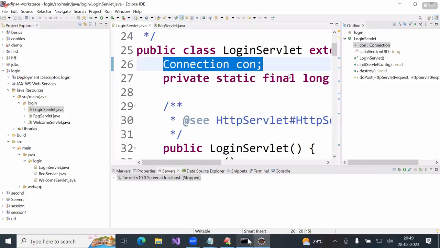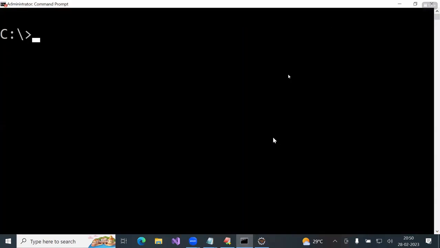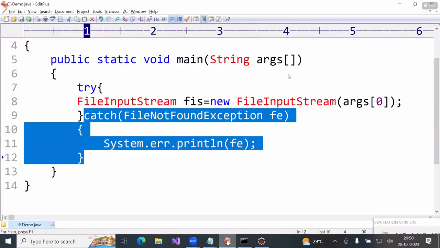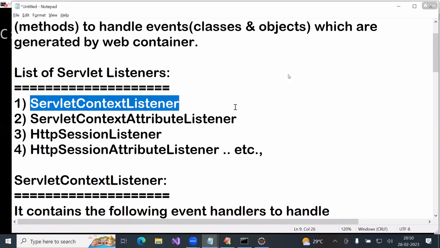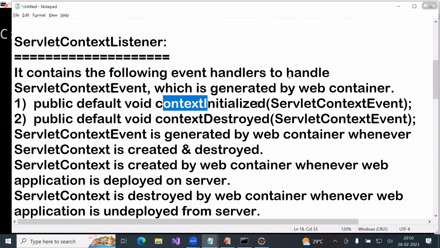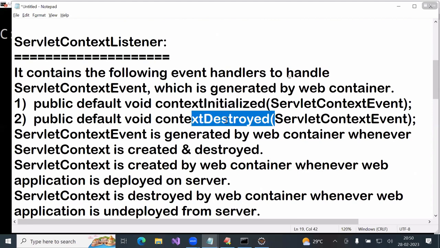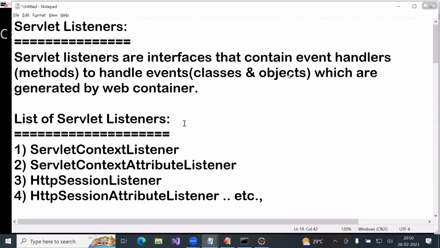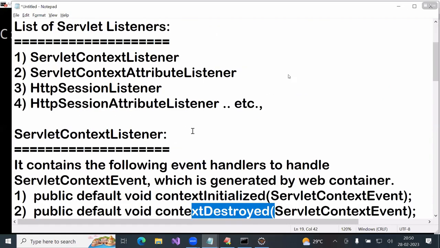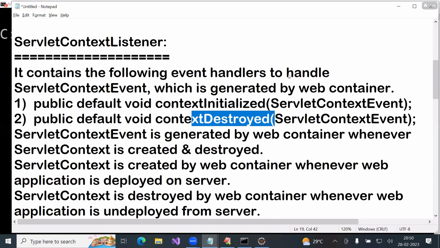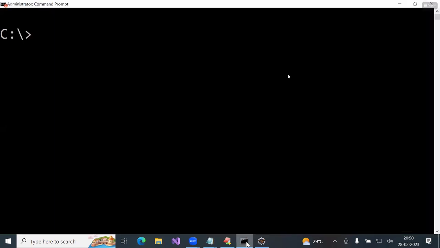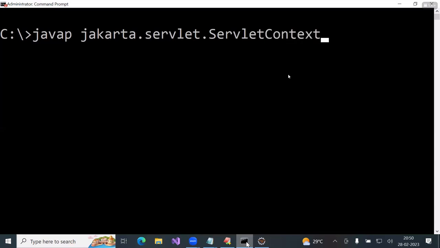Now suppose this is an interface. This interface contains contextInitialized, right? But it is not a servlet; it is a listener, a servlet listener. But how to get the servlet context? In this class a method is there to get the context. To get the context, this is required.